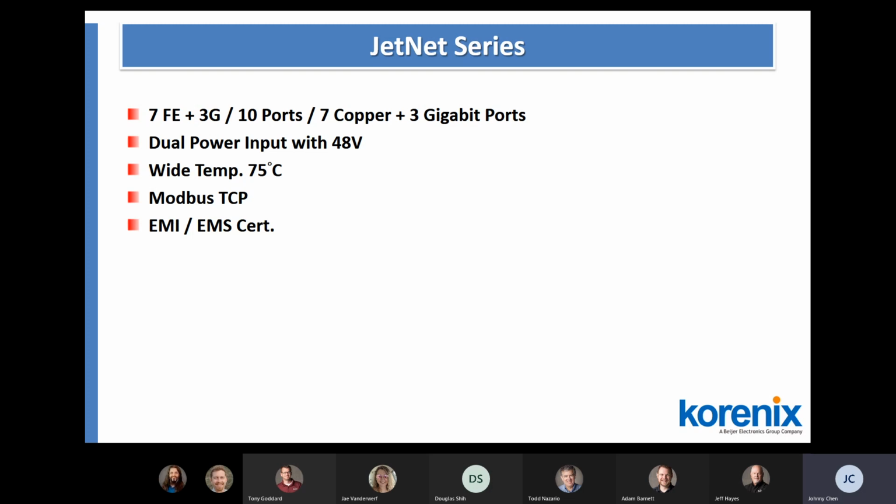And the switch needs to support mobile TCP transmission, and also the EMI EMS certification.